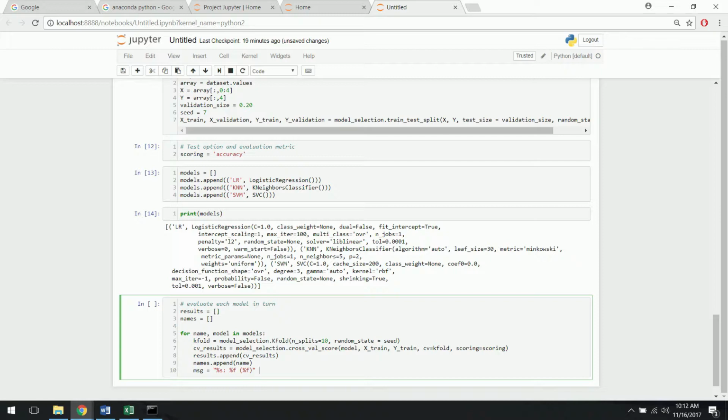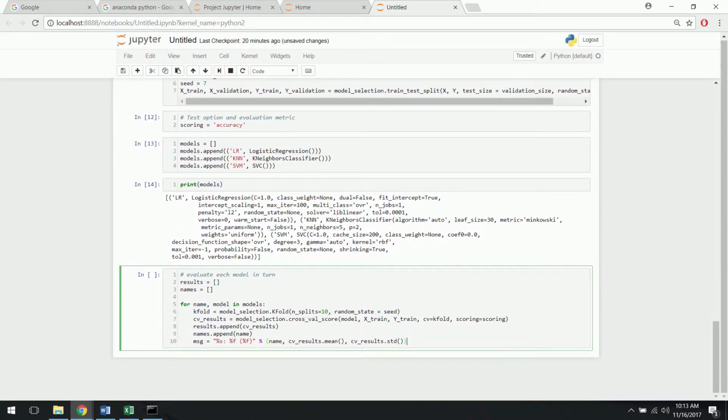You can also use a dot format. Either one works fine. It's certainly up to you. Mean, and then CV results standard deviation. So we're going to output the average or mean accuracy for each of these models in this train test split, as well as the standard deviation. It's Python, so we have to include a print message in there.